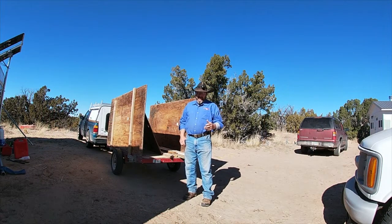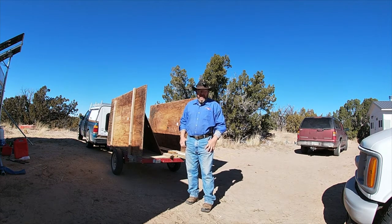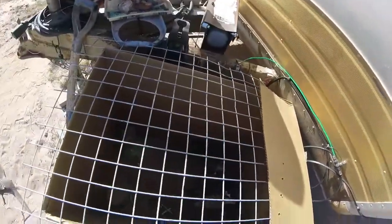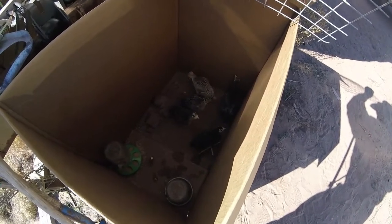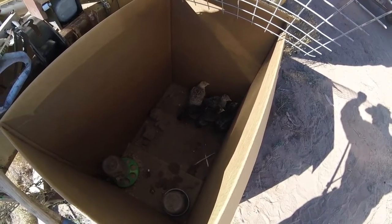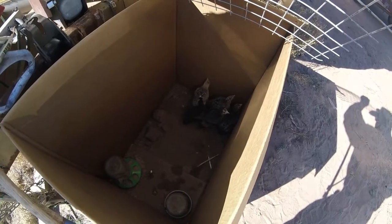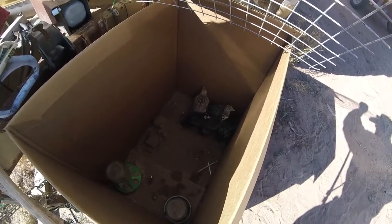Hey folks, a little bit late start today, been doing some editing. Had the little baby chicks out this morning. They are getting big and they're wanting to fly. I moved them outside today to get them out in the sun — they've been inside the camper and they're growing fast. They'll be about three weeks old this week. I think I've got it down to which ones are hens — the three in the middle I think are hens, the other two I think are toms, but we'll see. I'd like to end up with at least the majority of them being hens.